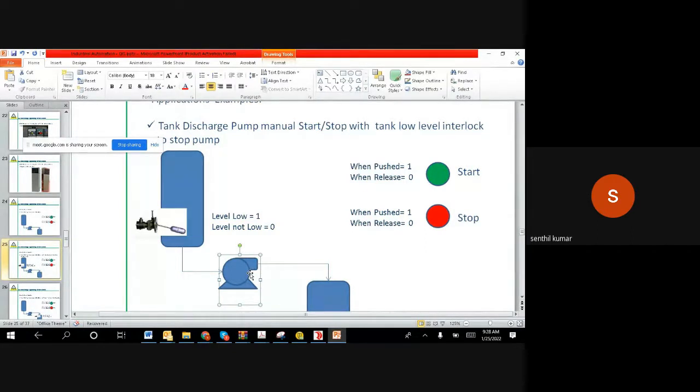Now what we have added is, when I push and release the green color button, the motor may be running. While the motor is running, let us say we left the location, and the tank level is slowly coming down from the top. Once it comes below the location where we have the switch, we want to stop the motor, because of the tank low level.